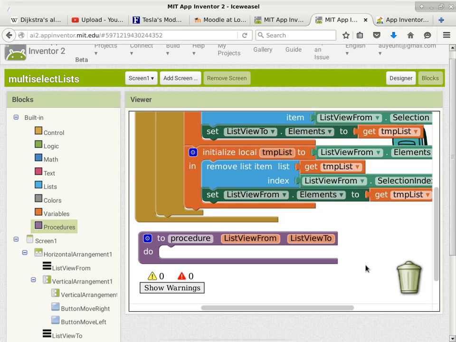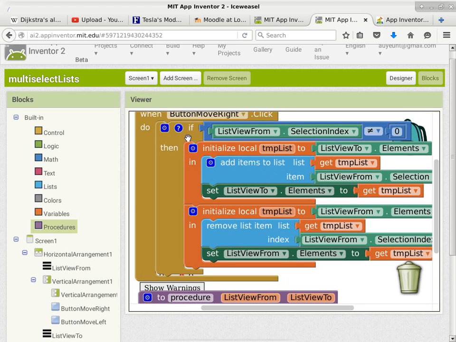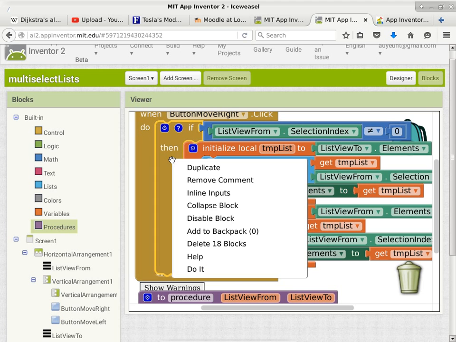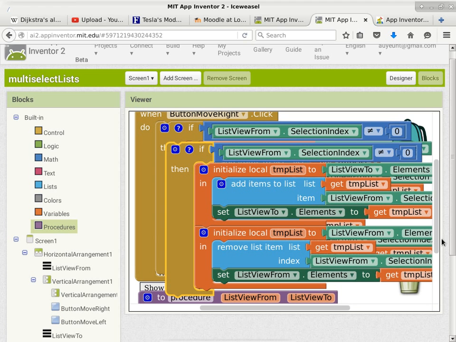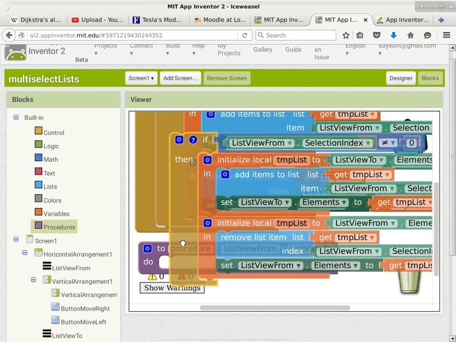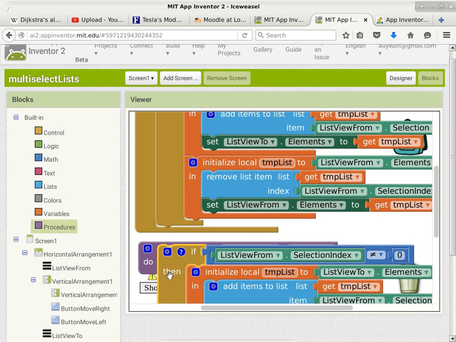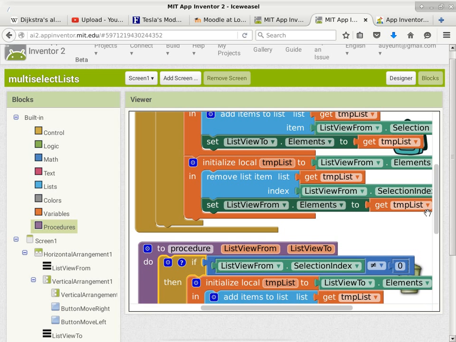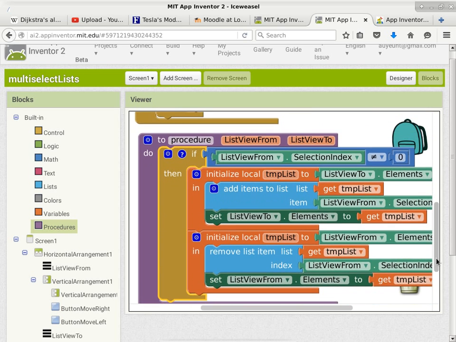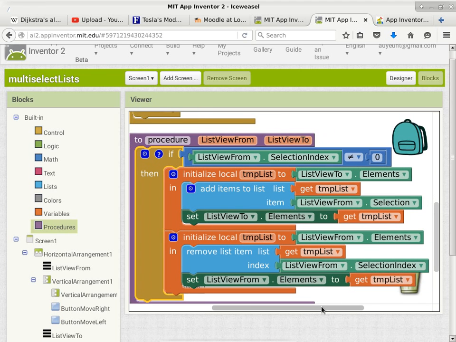Because that's the next thing we want to do, to make sure that we treat these as list views. So what we'll do is we are going to put all of this stuff here. I'll make a duplicate and paste everything into here, so I can start to modify the code without losing the original. All right.